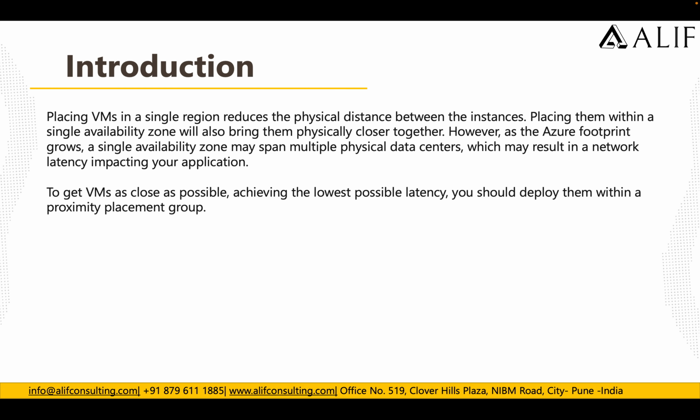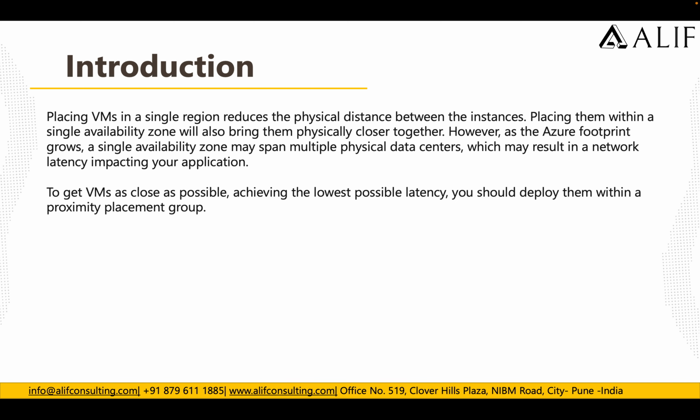Placing VMs in a single region reduces the physical distance between the instances. That's true, right? But placing them within a single availability zone will also bring them physically closer together. However, as the Azure footprint grows, a single availability zone may span multiple physical data centers, which may result in network latency impacting the applications or workloads hosted on Azure.